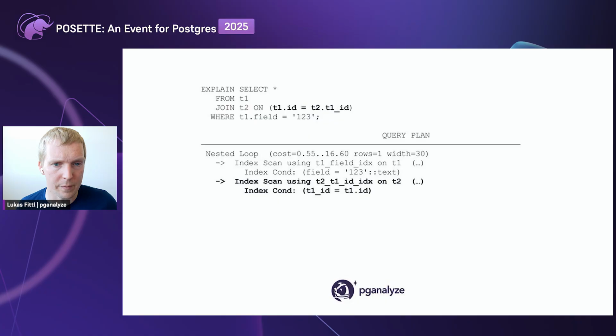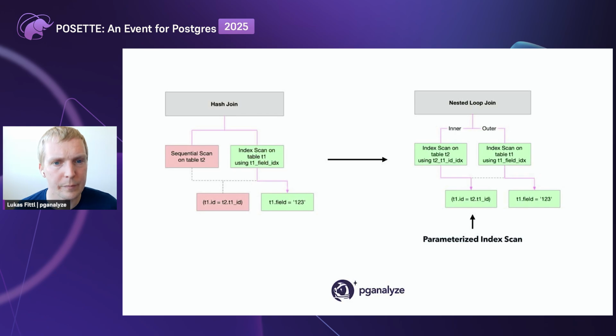And so the choices you have here are basically very limited, right? But if you have an index, in this case on T1 ID, on that second table that you want to use, you have to first know the values you're looking for. And so it's going to get the values first from the first table and then put them into the second table to basically locate the actual rows.